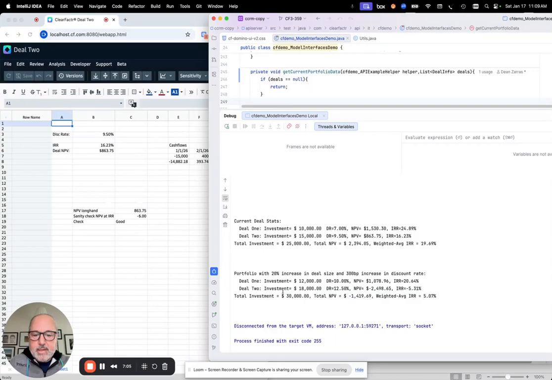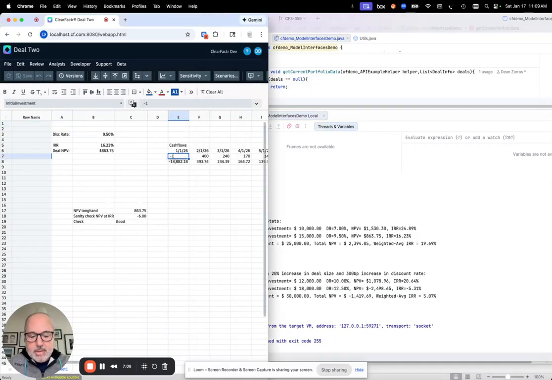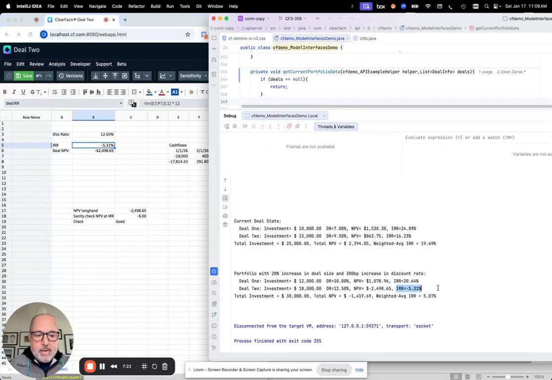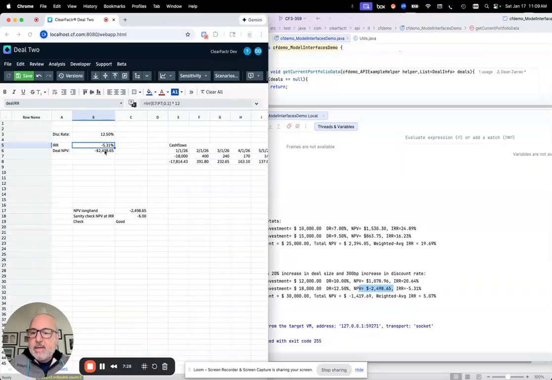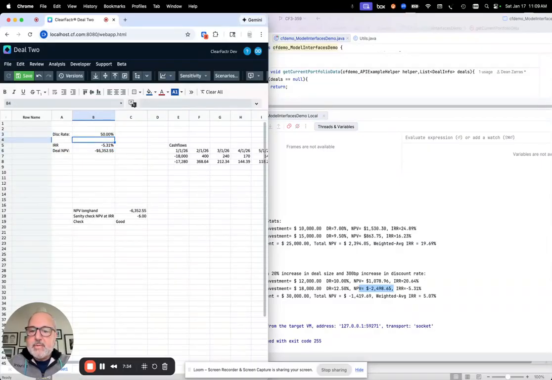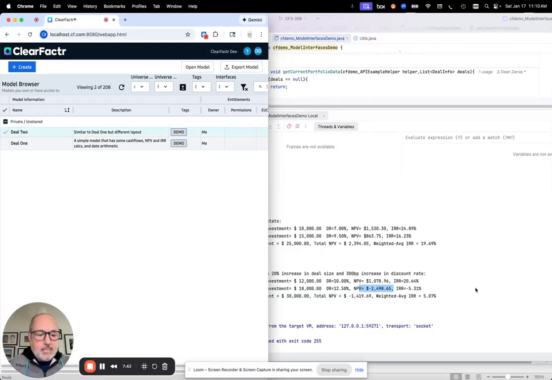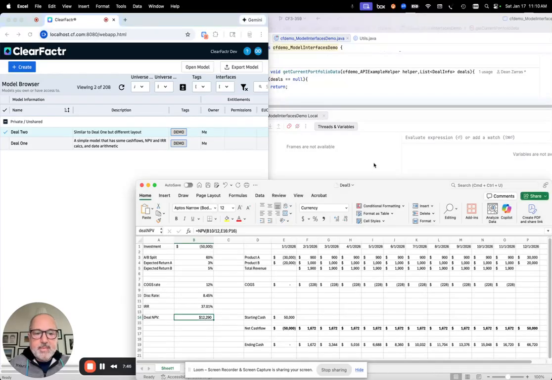So deal number 2, we had the investment going up to 18K. And we changed the discount rate by 300 basis points. So that becomes 12.5. And it looks like we've got a new IRR of negative 5.31. And yep, there we go. And going from this direction, the NPV now negative about 2.5K. And there it is. Just for kicks, while we're here, if I made the discount rate 50%, then obviously things change a lot again. All right, I'm not going to save anything because I'm going to go back to this Excel file over here. I mentioned that earlier.